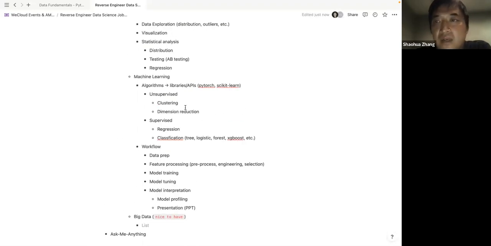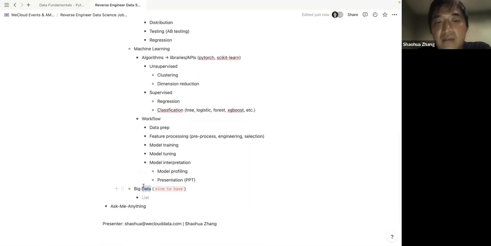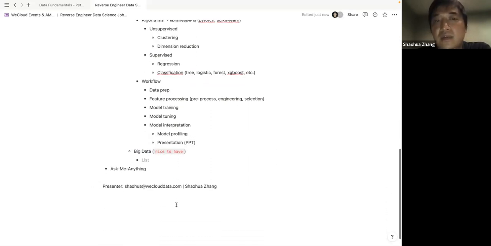Job search is a pretty daunting process. You have to learn so many things. So you don't always have the time and resource and energy to learn extra things. So that's why I say it's nice to have. But it's necessary because a lot of companies use Python, but their data is really big. So you can't really run Python on a MacBook, on a server somewhere. It's just not a good practice, right?